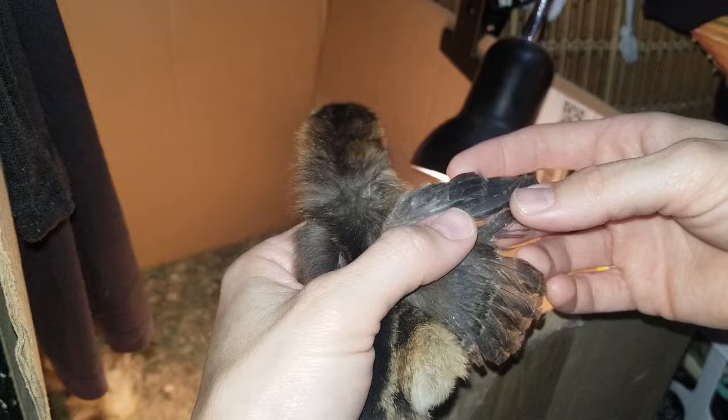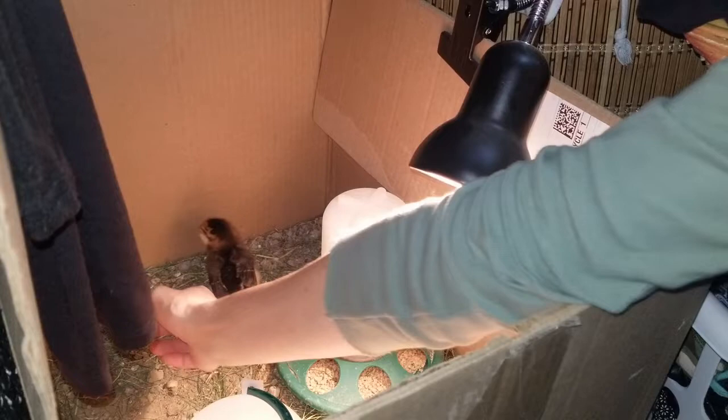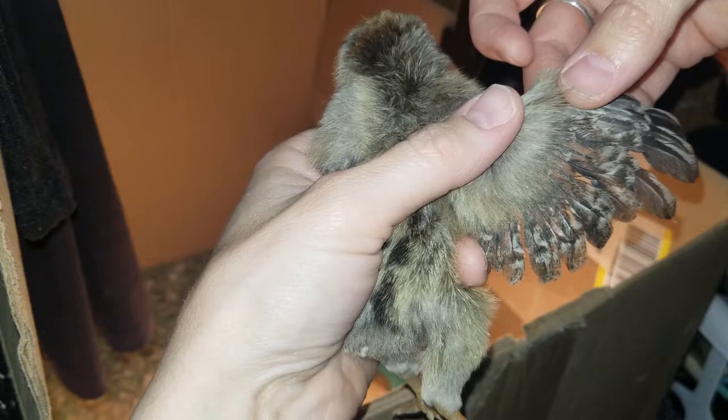I'm pretty sure the pet store gave us a rooster, which is Tay over here. You can see they're about a week old now, and Tay has almost no tail feathers compared to the females. And his wings — you'll see there's no small ones in between. You see those gaps. On the females, that's where the small feathers would go, but on him, just lots of long feathers.